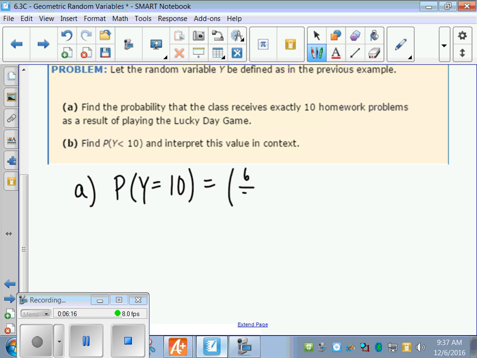6/7. And how many times are we going to get it wrong here if we want to get it right on the 10th time? 9, right? 10 minus 1. So we're going to put a 9 here. You have to get it wrong 9 times. And then we multiply times the probability of success, which is 1 in 7. And it's always a first power there because the last time you get it right and you stop playing. Okay? So multiply that out and you get 0.036.